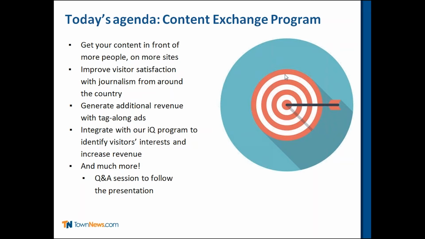About 6 months ago, we overhauled our ad ops program to take a more programmatic approach to selling advertising. And then one of the things we found is that we really needed more content geared towards these audiences to improve the success of both of those programs. So that's where the Content Exchange comes in. It's getting content to move across audiences, generating additional revenue. We want to integrate with our IQ program so that we can generate higher returns for that revenue. And after this session, we'll do a little Q&A for any questions you might have.